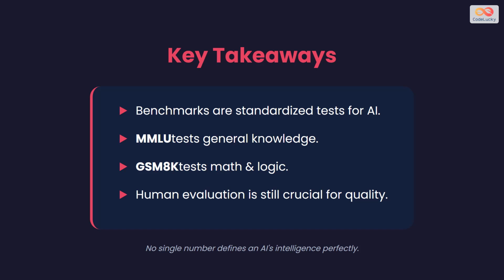To wrap up, benchmarks are the essential tools we use to grade AI performance. Whether it is MMLU for knowledge or GSM8K for math, these scores help us navigate the rapid progress in the field. However, always remember that no single number tells the whole story, and human judgment is still a critical part of the puzzle.